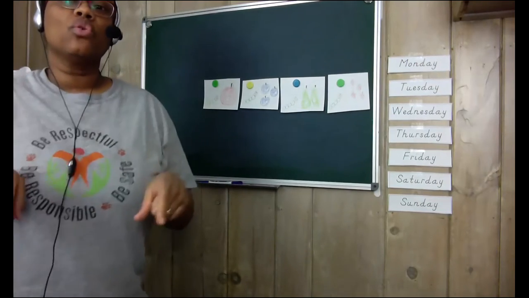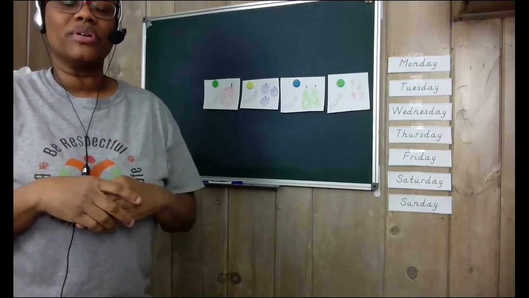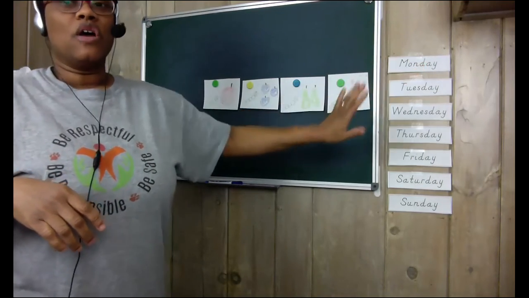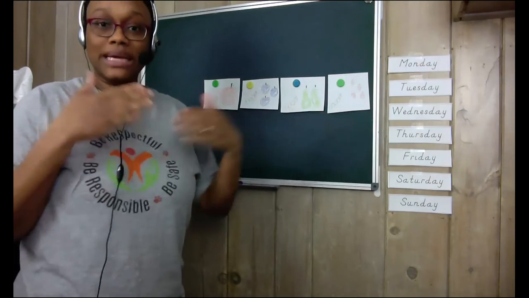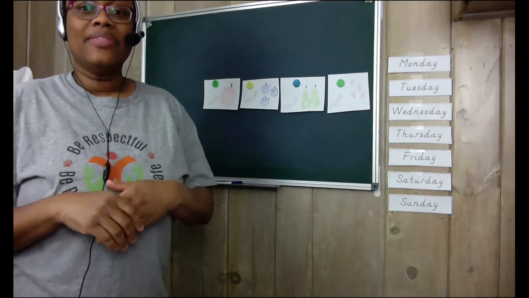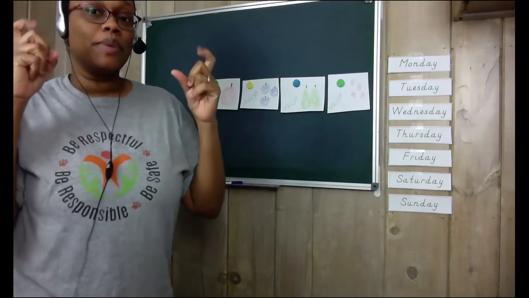So this is what you're going to do, except when you draw and you cut them out, they might be out of order. So what I'd like you to do is to put them in the correct sequence. Of course, we know that he eats more than these 4 things. These are just examples. You're going to continue and draw the other things that the caterpillar eats. And then when you're all done, you can put them in order and snap a picture.